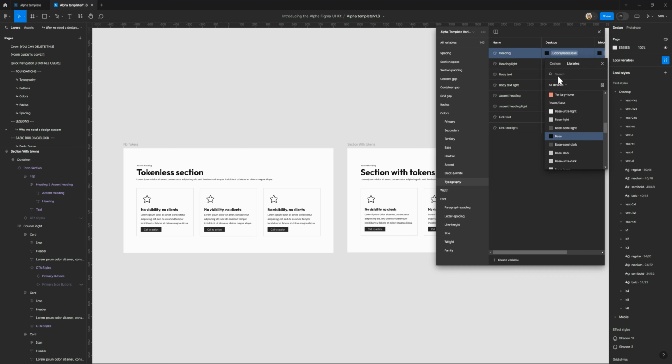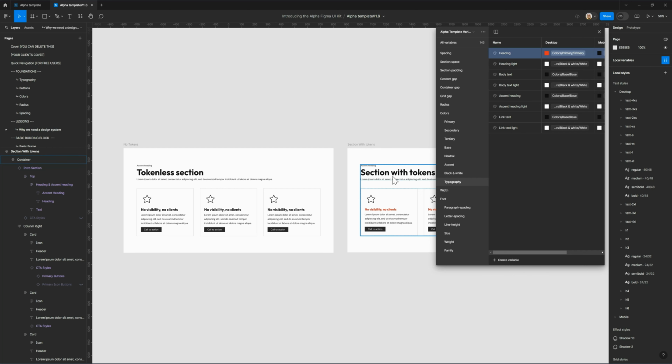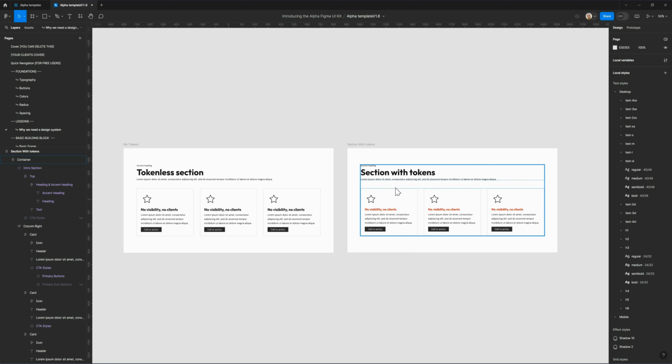So we can just say, in this case, let's give it the accent color, or you could give it a primary. It's also possible. So all our headings will now become red, as you can see here. This will also change soon. The reason why there's some delay is because it's going through the whole file everywhere where the heading tag has been used.